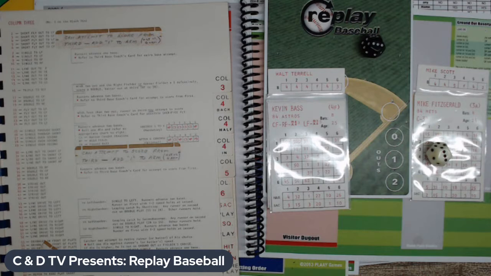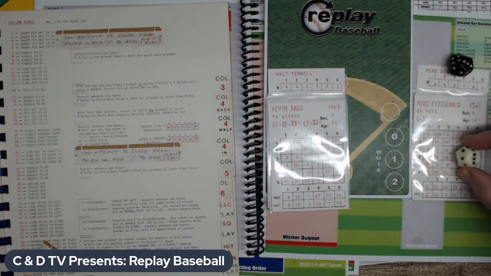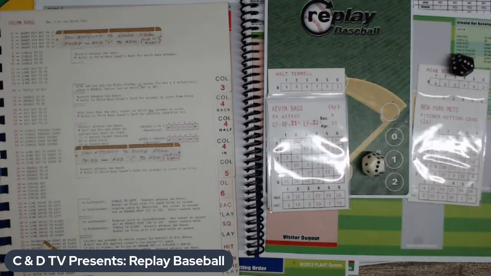A 1-out double. And we're going to double check that. It's a 5. It's a 37, column 3, and a 37. It's going to be a double. Double to right. Okay, so the pitcher is, we're going to see a pinch hitter now.